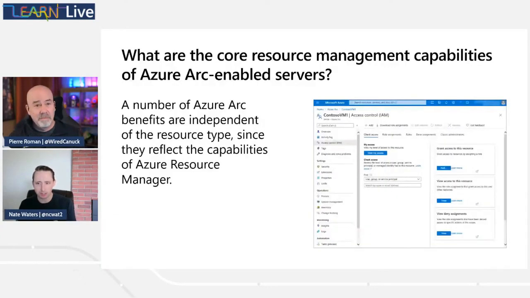And you get direct access from the Azure portal to most of the management features from these Arc-enabled servers, like role-based access control for viewing logs and server inventory, VM extensions to deploy software agents and run scripts on your server, and Azure Policy. And one of the most important things truly is an Azure Active Directory system-assigned managed identity for apps running on the server to use when authenticating to other Azure services. That Active Directory piece is typically the backbone of all of this infrastructure, so having that configured in is really important. Those are the main management capabilities.